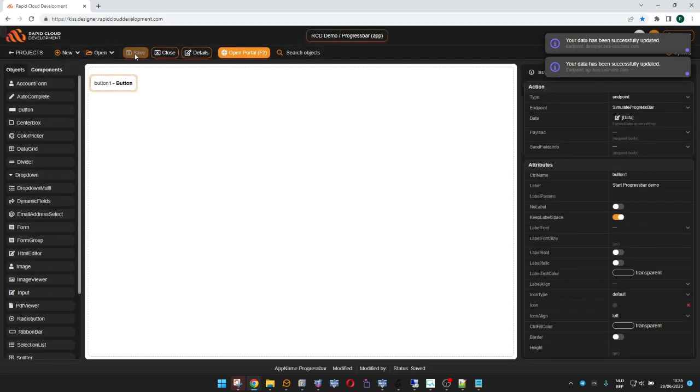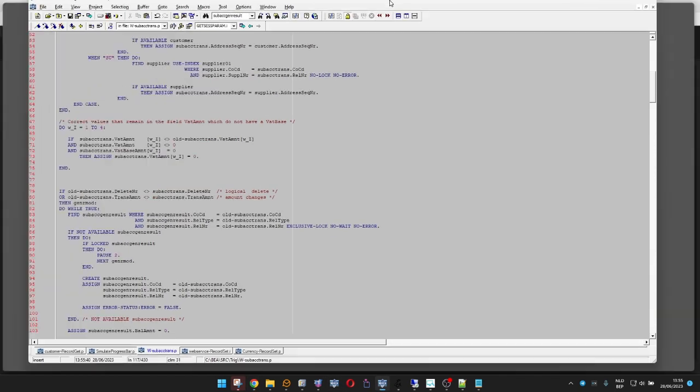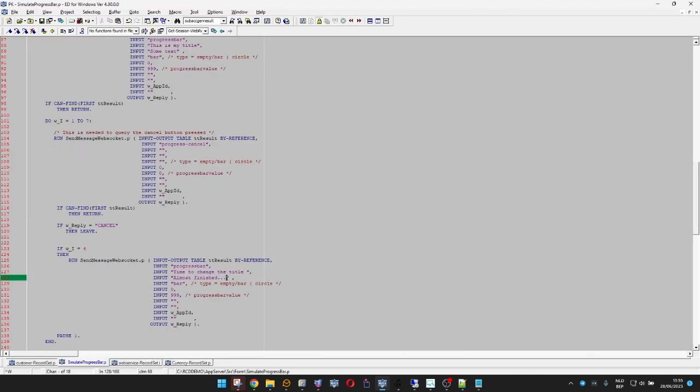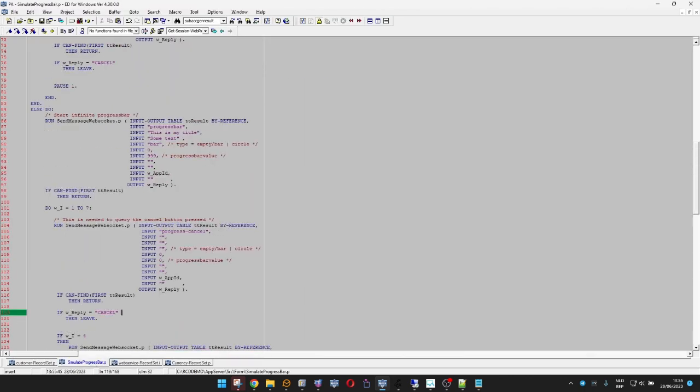So that's all I'm going to do, and now I'm going to have a look at this simulate progress bar. Okay, so simulate progress bar, here it is.